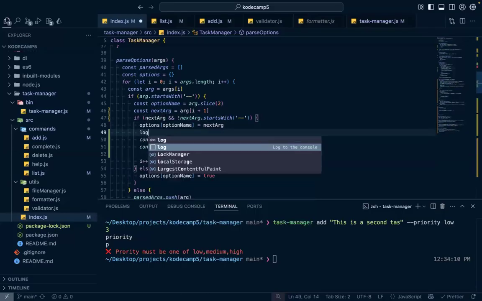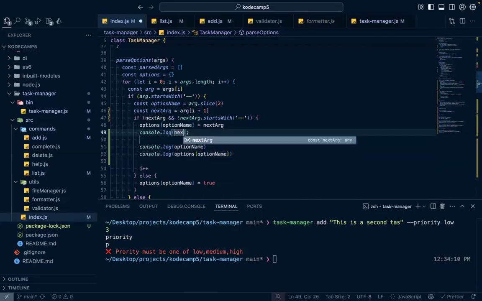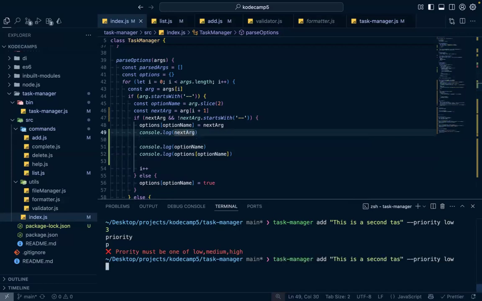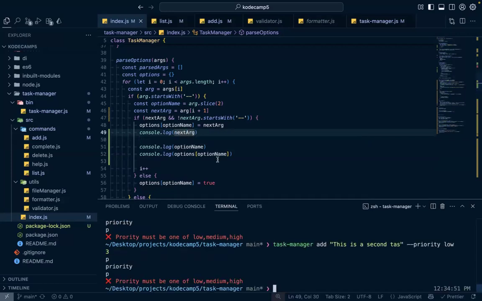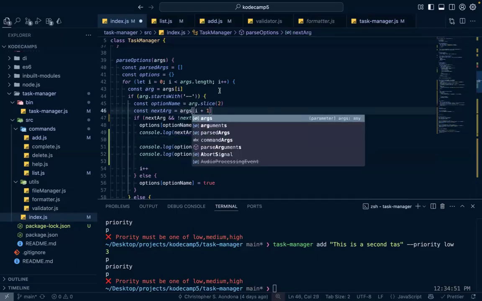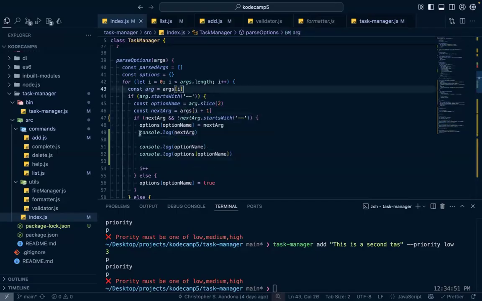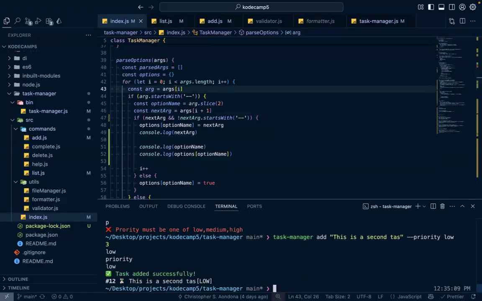Let's log next arg. Next arg is P instead of high or low. So next arg is equal to args. So let's try this once more.